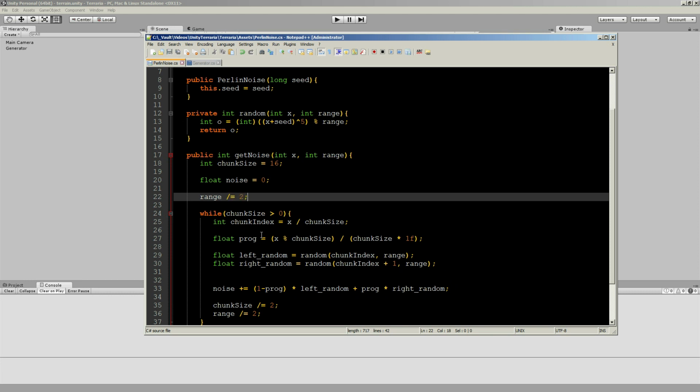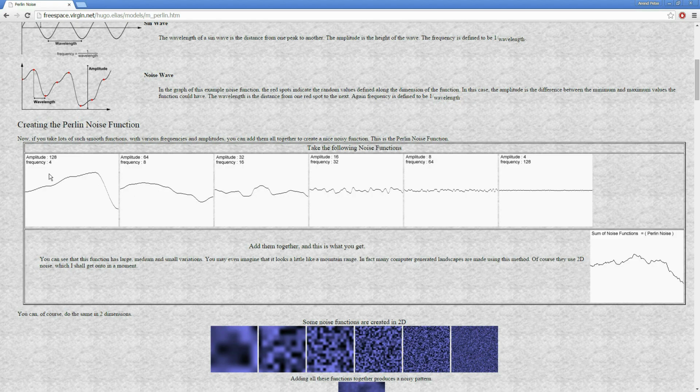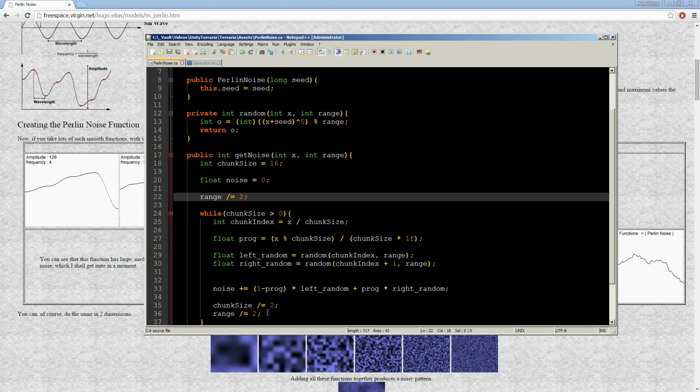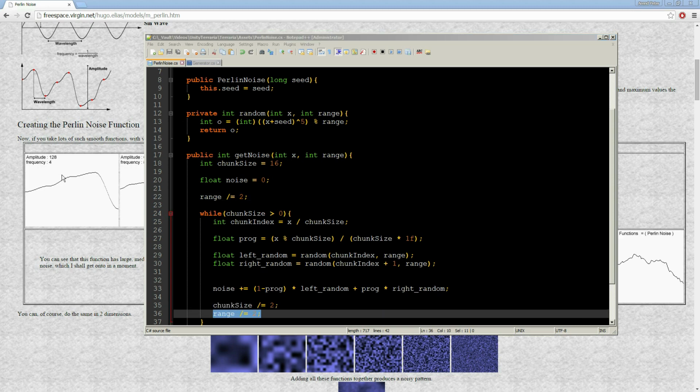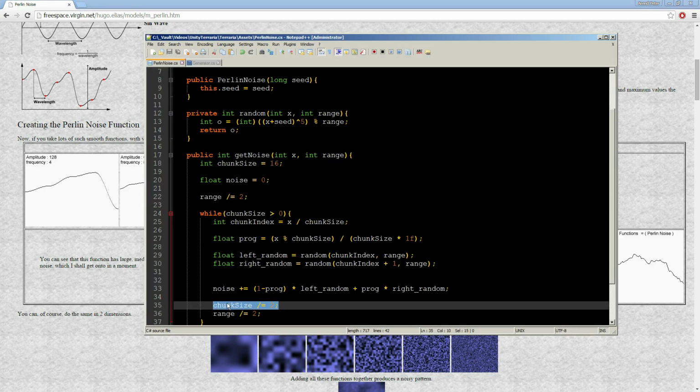So if we look back over here, on each step the amplitude is being halved and the frequency is being doubled. So it's kind of the same deal here. Range corresponds pretty much directly to our amplitude, so the range gets halved each time, as it does here, and the chunk size gets divided by 2, which the way I set up chunk size is inversely proportional to frequency. So the smaller the chunk size is, the higher the frequency.